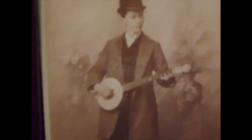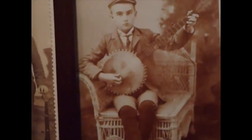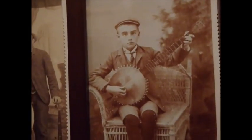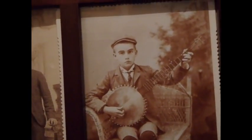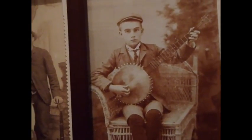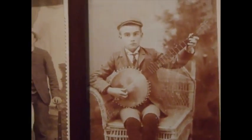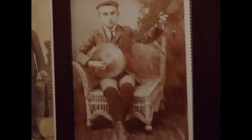These old photos are getting to the point where they're extremely hard to find. That one you're looking at right here — that family came out to meet me because I had bought this picture off eBay and I must have bid against them without knowing it. They didn't get it, and so they came out to the house to see this picture. So I made copies of it for them and gave them all the information that was on eBay.